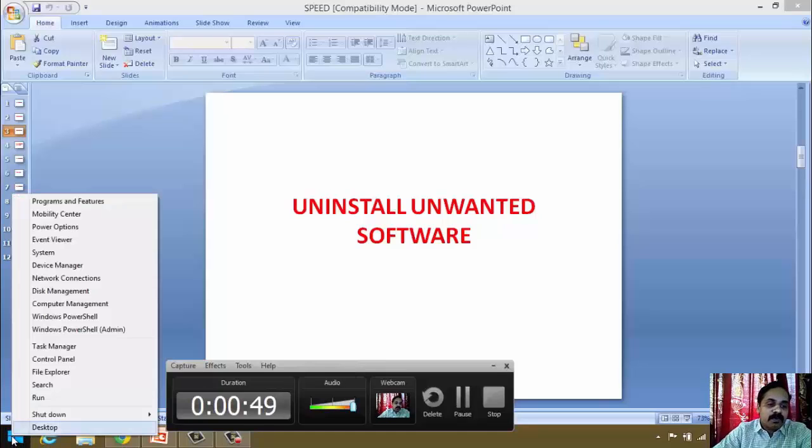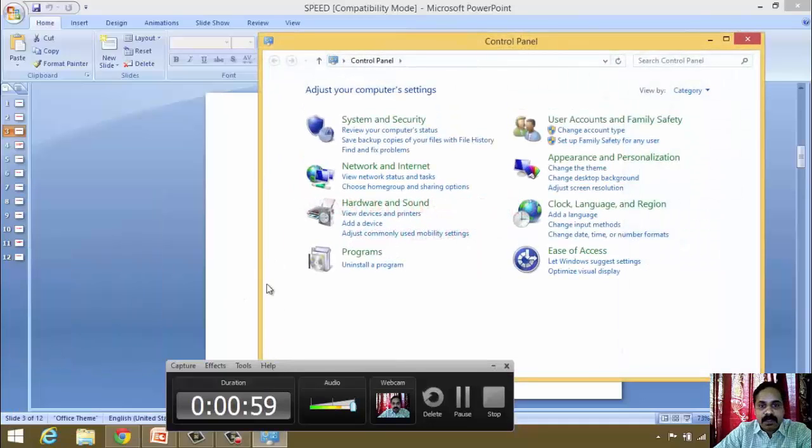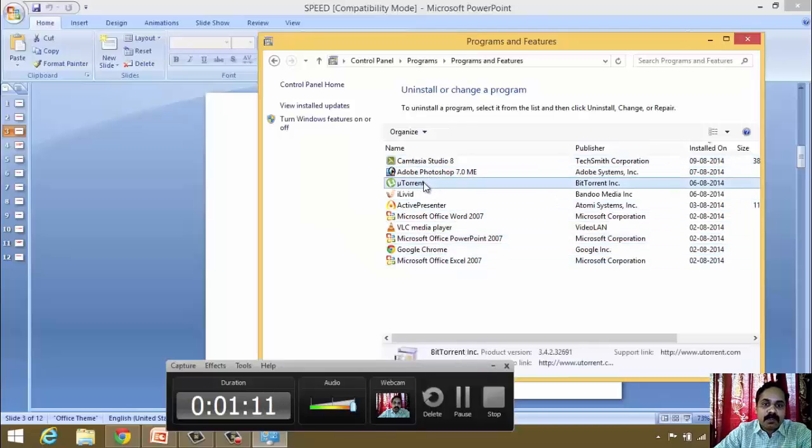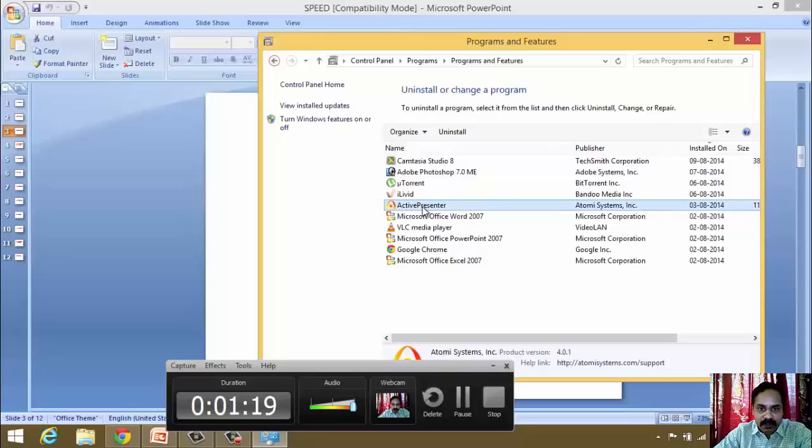For that, you have to go to, because I am using Windows 8 here, and for different computers it is a different way. Anyhow, this one is in Control Panel everywhere. Uninstall programs. Go to your Control Panel and uninstall programs. You can see many programs, whatever you installed, there. If you are not using this uTorrent, just select that one and uninstall. That will remove it from your system. If you want to choose another one, choose it and click uninstall. That will uninstall the software from your computer. So uninstall all unwanted software from the computer. That is the best practice.